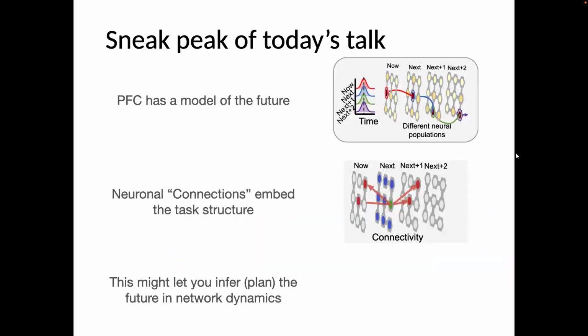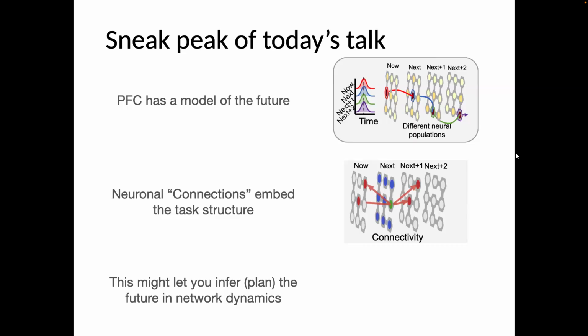Okay. I'm going to try to convince you that the prefrontal cortex, specifically the medial prefrontal cortex, has a model of the future. That something about the synaptic connections in the prefrontal cortex embed the structure of the world and the structure of the tasks that you're doing in the world. And because you've got those connections embedded in an entire representation of the future, you can do clever things like planning the future just by resolving dynamic patterns of activity in that network. Those are the kinds of ideas that I'd like you to get out of the talk today.